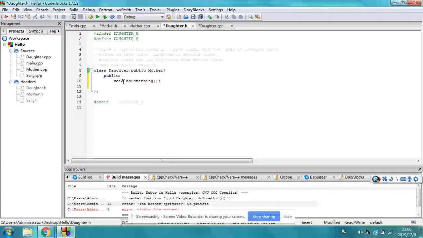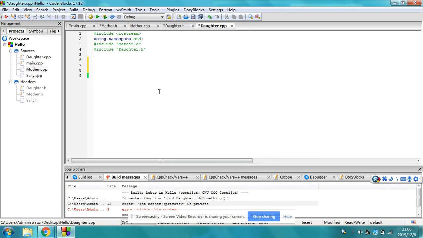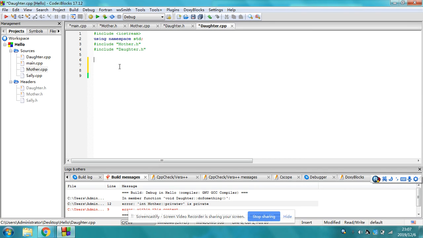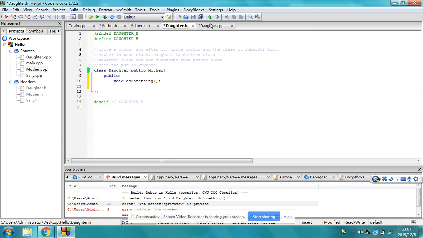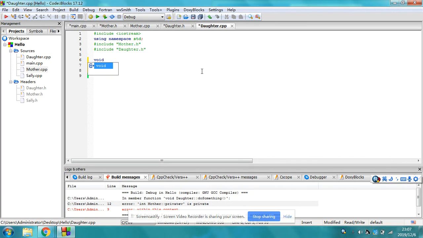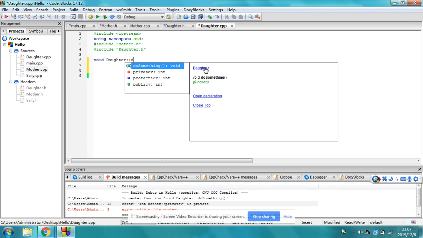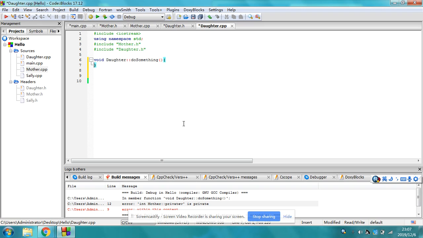Remember, at this stage, usually you create a function or integer, you state its type, you state its parameter, and then in the .cpp, you tell what it does. And in the header file, you state which section it belongs under. Is it public or protected or private? Pretty easy to remember, huh? Right, so void do something. First, we state the class that it belongs to. Then we use a double colon, and then we name the actual function. In the curly brackets, we tell what it does.